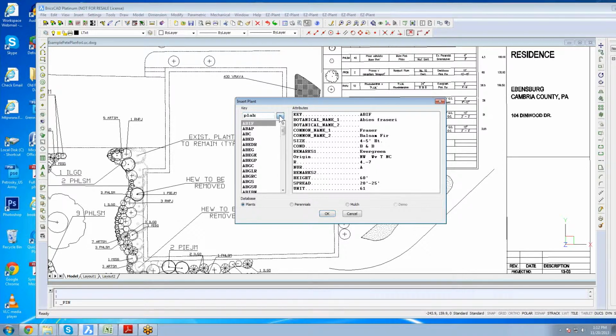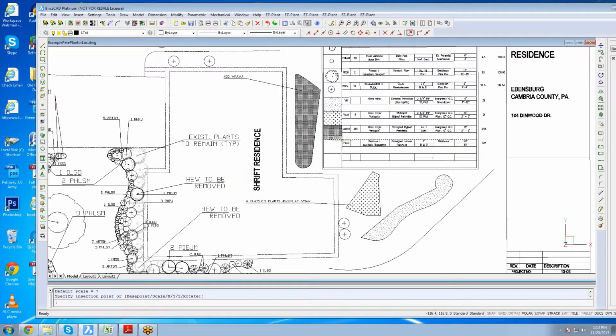I'm going to click on this little box there, and as you can see, it scrolls right to it, and that's a Platanus acerifolia 'Bloodgood', which is the scientific name, PLAB. The idea is to create your planting plan by listing what these key names are. And if you just hit OK, that plant will automatically be entered in the schedule, as you can see.